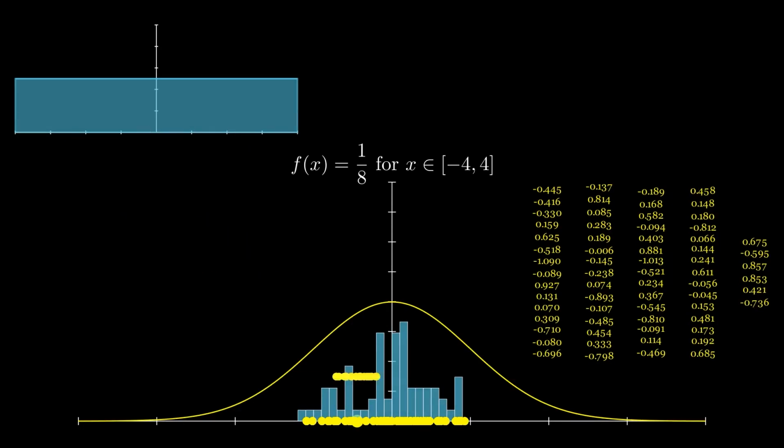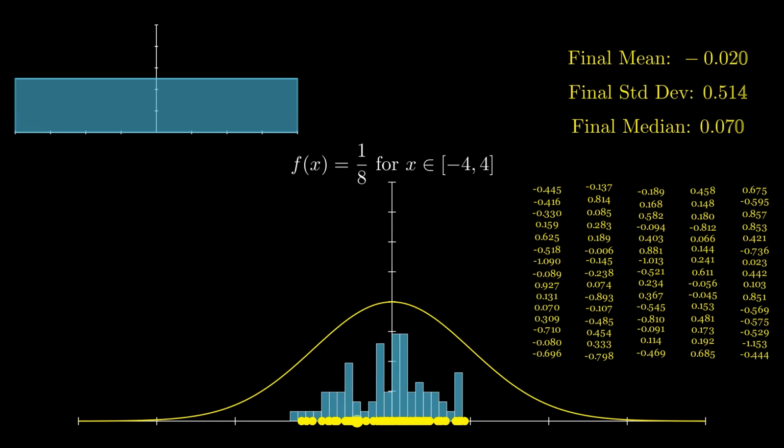To show this mathematically, let's consider the main parts of the normal distribution, those being that the mean and median are equal, and that the distribution is symmetric around the mean. In other words, the left side is equally as dense as the right. What do we see? First, we see that our mean and median are pretty close, roughly equal. We can also see that around 45% of the distribution is left of the mean, whereas 55% is to the right. With 75 sample means, we can see that the distribution is roughly normal. The more samples we take, the closer the distribution will get to a normal one.